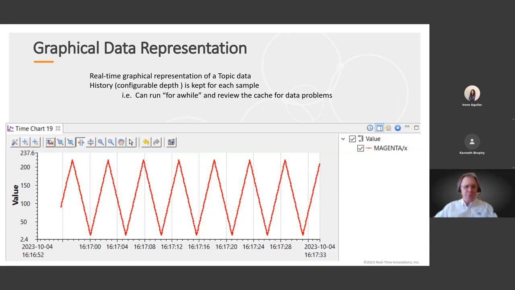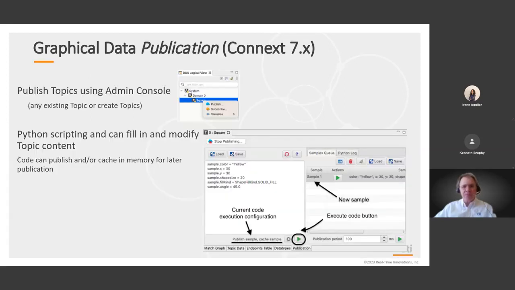Anomalies in data will be shown in the screen pretty quickly. If for some reason there's data that drops out to 0, you should be able to see this quickly. You can let this run for a while, up to 1 million samples or as many samples as you wish, and you can interrogate graphically the screen to see if there are problems with your data flow. So Admin Console provides you with that view of data such that you can identify issues.